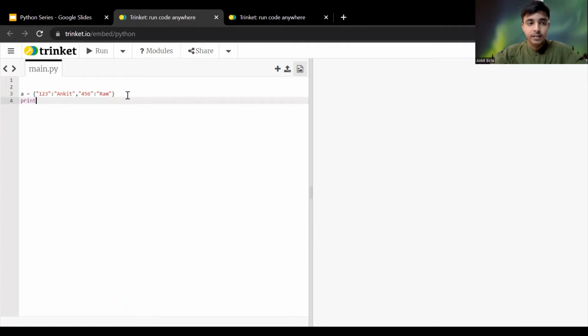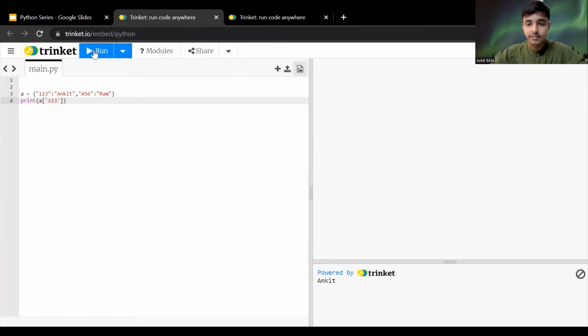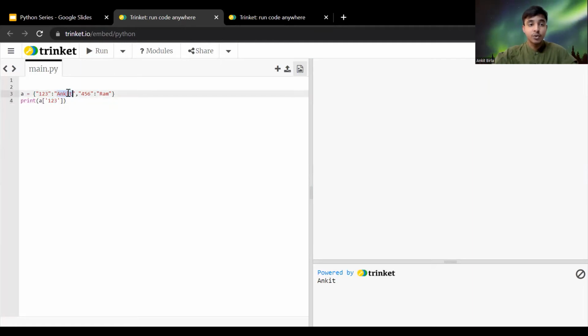To print the value of this key, just use the key with the dictionary name, and the key is 123. Now click on run and see the changes on the screen. I have just put the key and it's printing the value of that key.